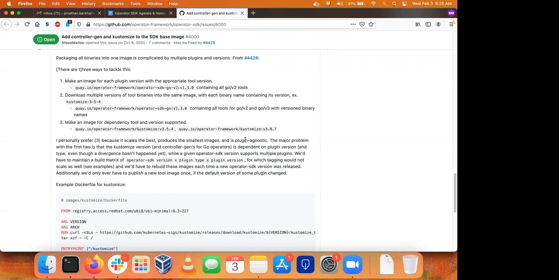So I guess if we're all agreed on that solution, then I think there are a few things that we need to do. One is create these Dockerfiles to build all these different images. Two is create the appropriate Quay repos for each tool. And three, actually build the images from a separate branch or some tools repo that we create. We'll still have to discuss that, I think. And then four, document how to use them and how to replace them in your makefile.